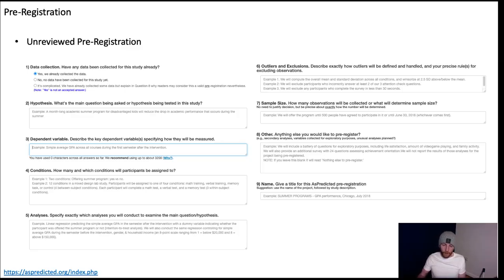Okay, the problem with this, unfortunately, is that it is possible to game the system. I'm not saying it's programmatic, but somebody could complete 5 different versions of a form and just use the one that they end up doing. So it's certainly not foolproof. You could also collect data and then do a pre-registration form and claim that you did it before, or that you collected the data after. That's harder to do because usually data is time-stamped, but not always. There's lots of data that wouldn't be time-stamped that you could use to game the system.